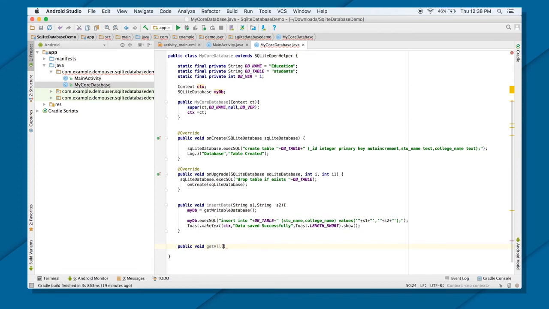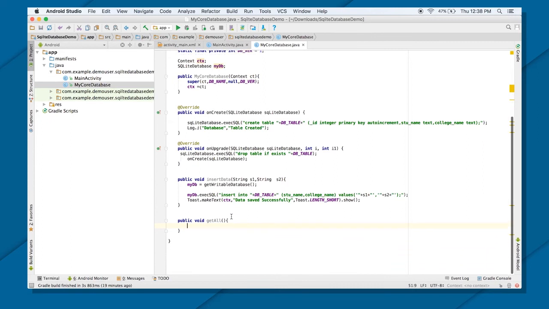If you want to get all the data, get all. Otherwise, if you don't want all the data and you want specific data, then you will pass that argument here. If you want to get it from ID, then pass int ID here. If you want to get it by the name, then pass the name. Accordingly, your query will change. So how exactly will it change? Let me just show you.